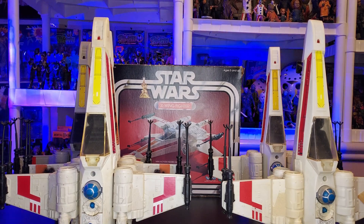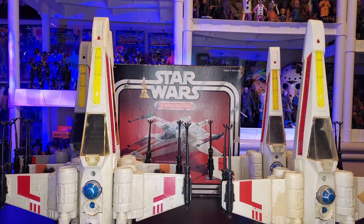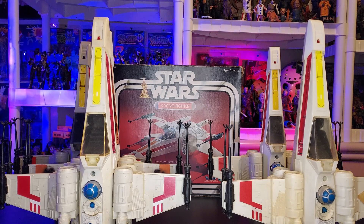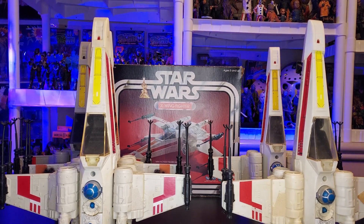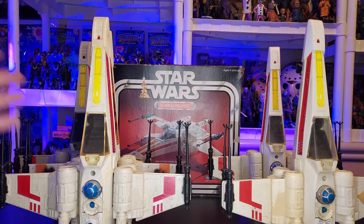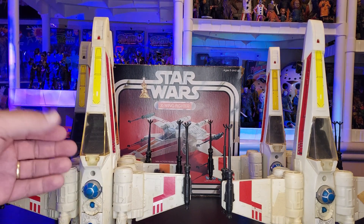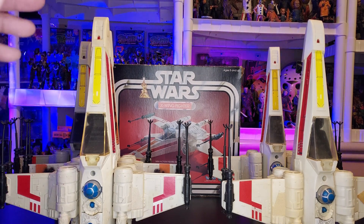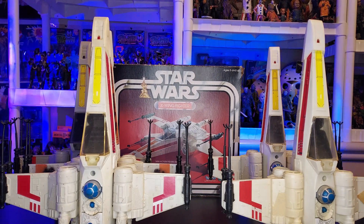Not going to Disneyland and Galaxy's Edge — I'm talking about going to your local Toys R Us and having aisles of Star Wars. Will we ever get that back? I don't think so, but you never know. Hasbro, if you're listening to this video, please surprise us — put stuff on the shelves. We want vehicles and play sets that we could buy at any time, not really expensive play sets where you pull it out and there's barely anything there. We want actual play sets that kids could play with, and give parents time to save up to get kids these items for Christmas.